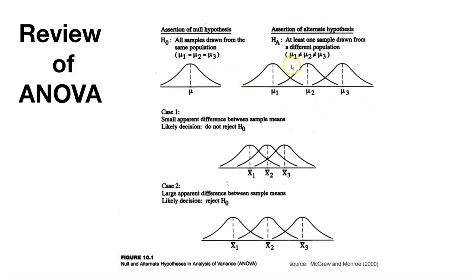Our alternative hypothesis would say that at least one sample drawn from those are different and so then mu1 would not be equal to mu2 or would not be equal to mu3. So a likely case if we do not reject the null hypothesis is that we think that all the sample means are about the same.